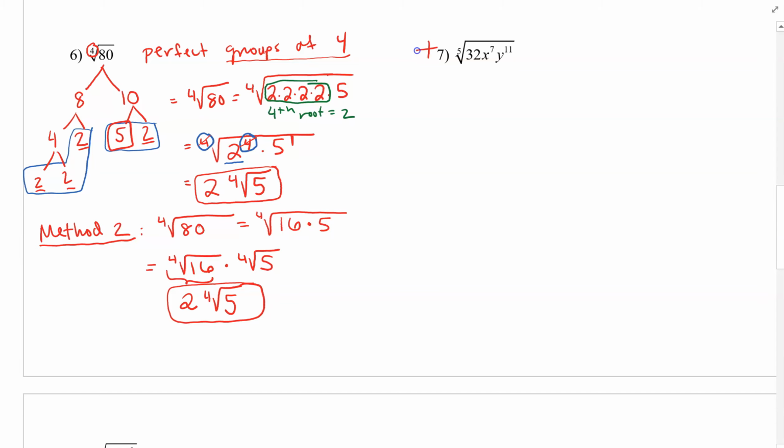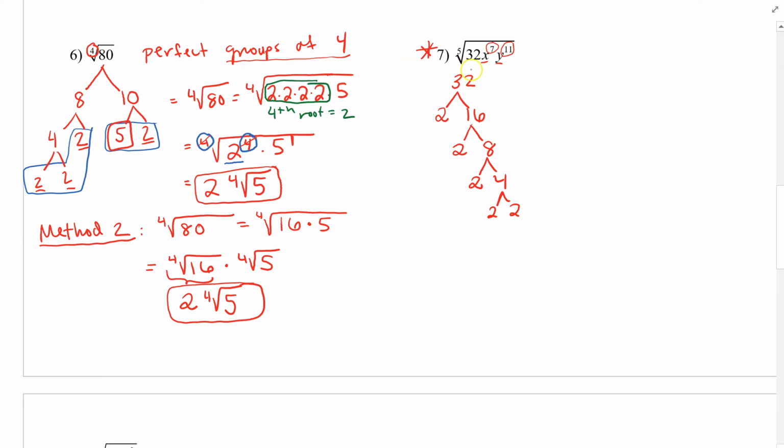Now number 7 is special because I have added in some variables, and here's where method 1 will come in really handy in terms of writing things raised to different exponents. Now the x and the x and the y are already written to their powers, so we don't need to really factor those. The 32 we'll have to look at the factors of. Well, I can see it's an even number, so I will divide it by 2. 2 times 16 is 32, and then 16 can break into 2 and 8, which can break into 2 and 4, which can break into 2 and 2.